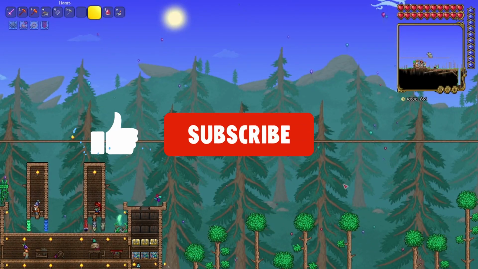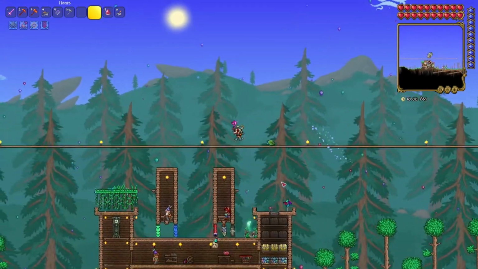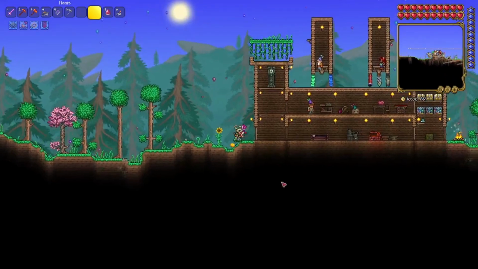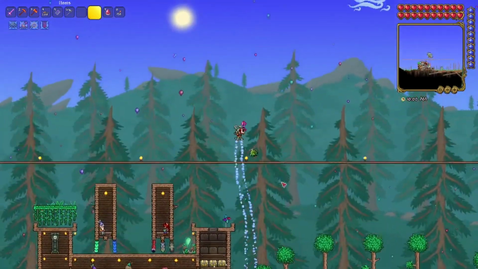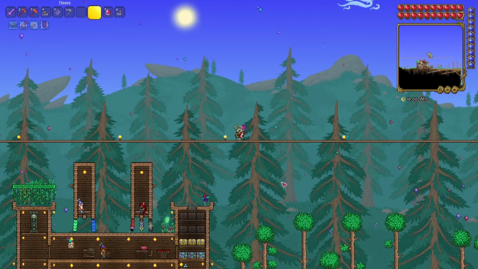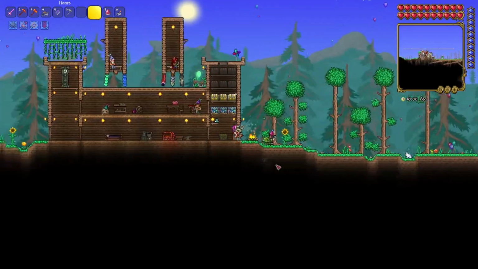What is up, everybody, and welcome to episode 11 of Terraria. And in today's video, I will be fishing during a blood moon. What that means is, usually when you fish during a blood moon, bad mobs and monsters spawn, and those monsters can drop really good loot.